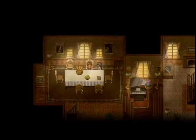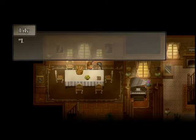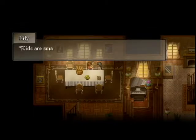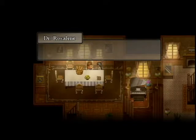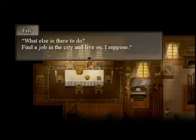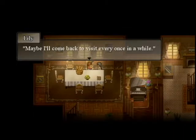I think deep down I really wanted a family. So what are you going to tell them about John? I don't know, I'll probably make something up — but it's no use, kids are smart nowadays, they'll figure it out. Might as well — it's the nature of life, there's nothing to hide. This is your full-time job, isn't it? What will you do when this is over? What else is there to do — find a job in the city and live on, I suppose. It's a shame though, I'm going to miss Johnny and this place. Maybe I'll come back to visit every once in a while.